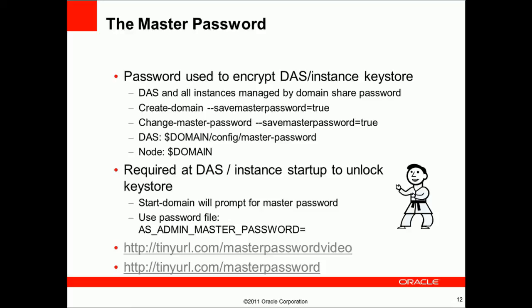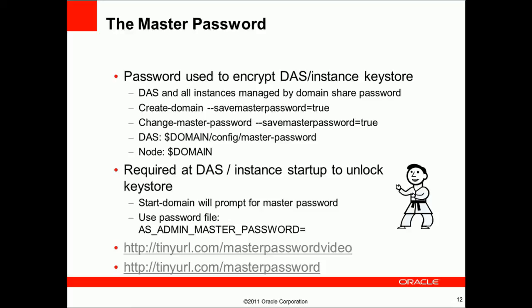And basically, this master password is used to unlock the key store, not just by the DAS, but also the instances. If you have a clustered environment or a distributed environment where a DAS is managing multiple instances, they will also share that same master password. So how do you get the password? How do you actually create a master password and save that master password somewhere?